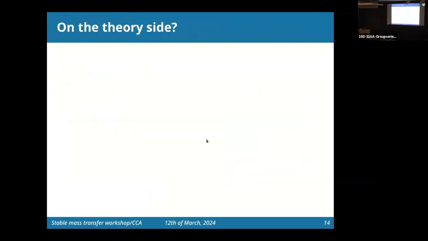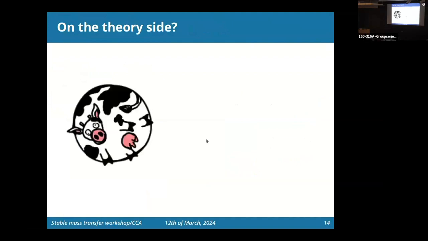Okay, on the theory side, just to finish here, I'm going to bring up the overused trope of the spherical cow. I want to bring this up just to say that this is not a distinction between rapid and detailed codes. The detailed codes are still 1D codes, and we're dealing with 3D hydrodynamics problems here. So in a sense, we're almost as limited as these detailed codes. The only thing we do better is get the thermal response of the star during these phases.